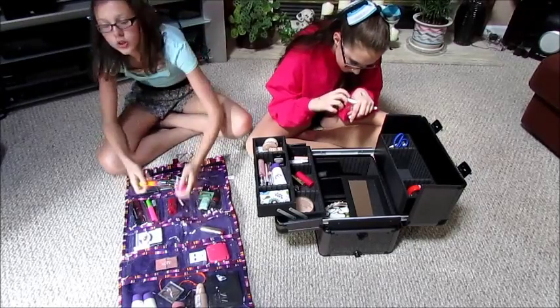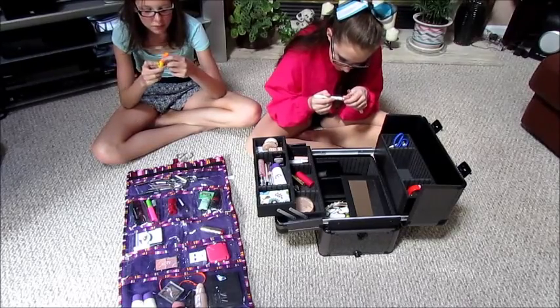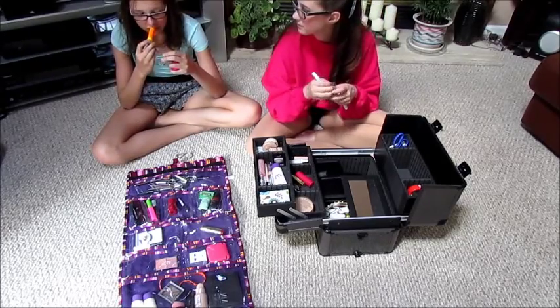Okay, and then I have two chapstick lip balm thingies. I have this Pop Lips in Make It Mango. This is from Mango.